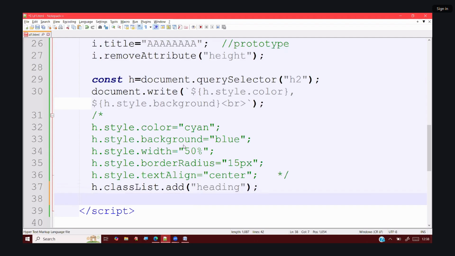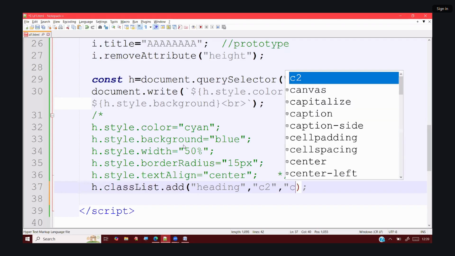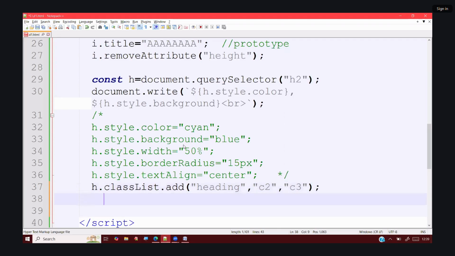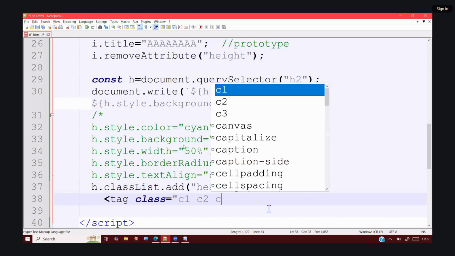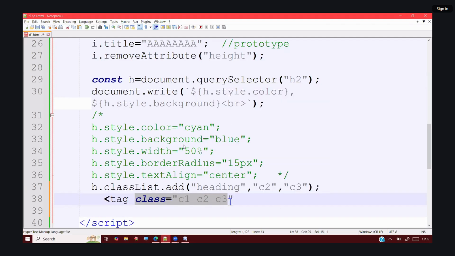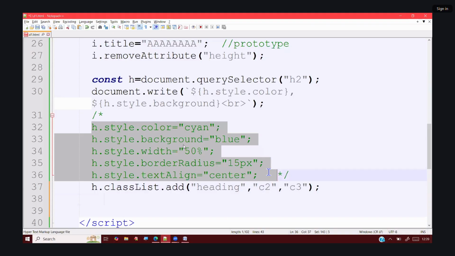And if I don't want that, can I remove the classes, sir? A remove method is there: classList.remove of your tag class name. Just as adding is possible, removing is also possible. Can I add more classes, sir? Class 2, class 3, class 4. Like the HTML tag concept, tag equals class 1, class 2, class 3, same pattern. Clear, points? Interested candidates can go for it instantly on the spot.